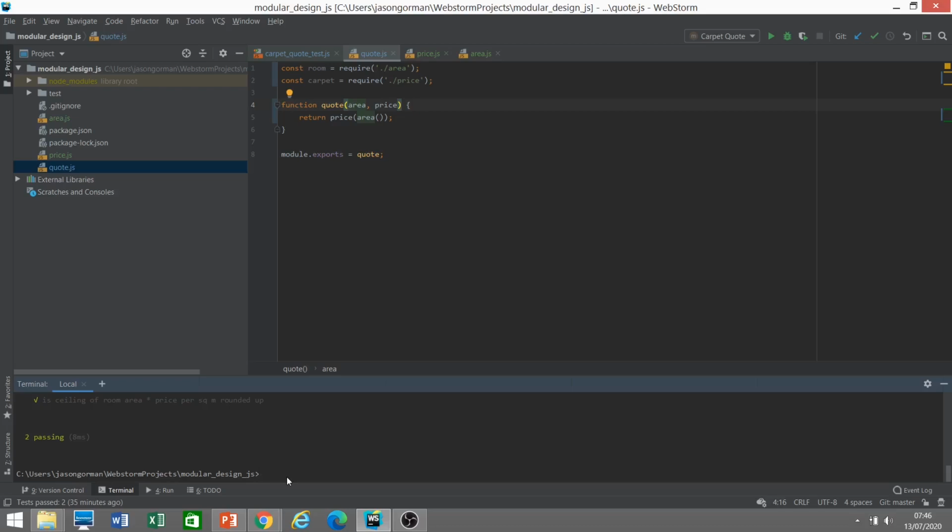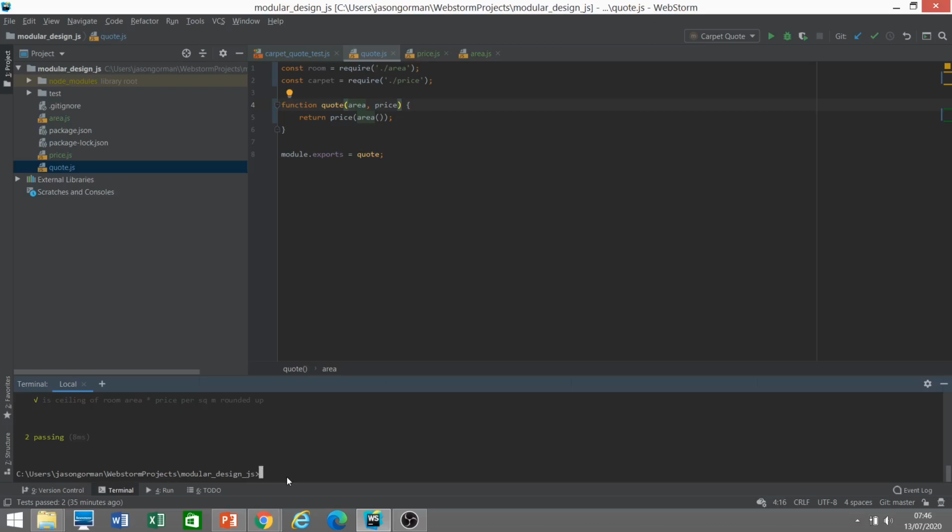It doesn't need to know any of that. And that's what we mean by separation of concerns. We've made that somebody else's problem, and it's a very powerful thing. Because quote doesn't need to know these things, it's now possible to change how the area is calculated and how the price is calculated independently of quote. Quote does not need to know. It doesn't need to change.